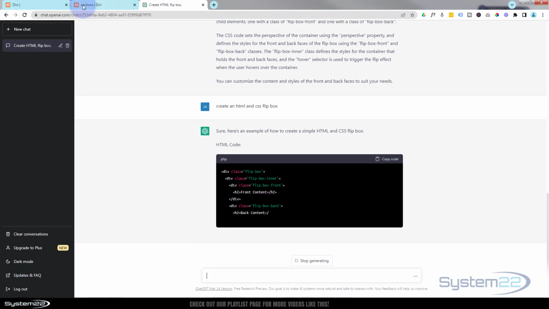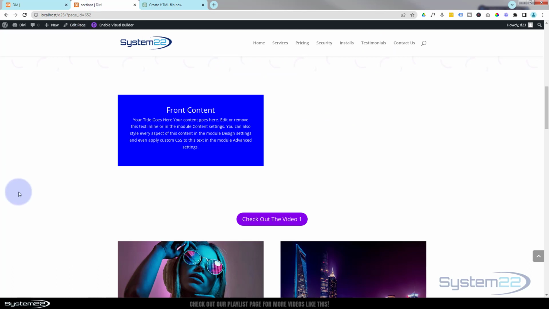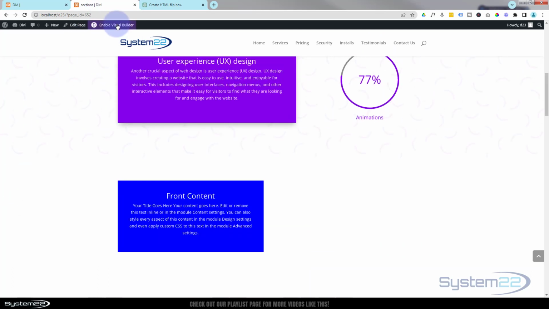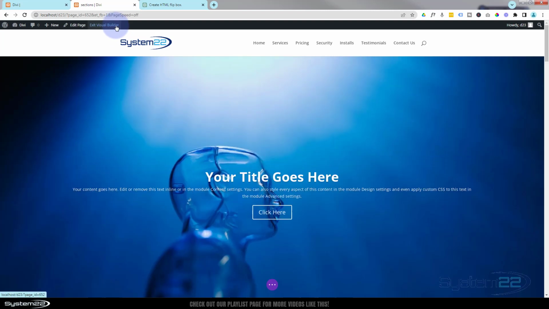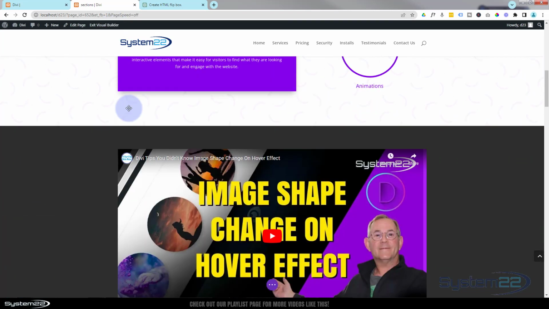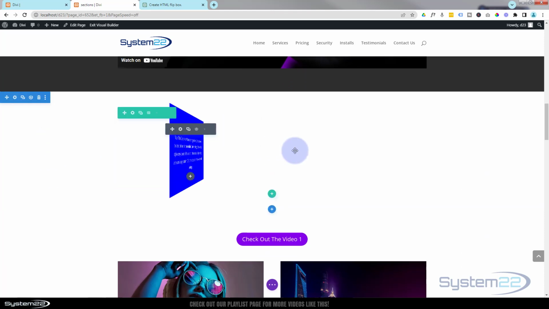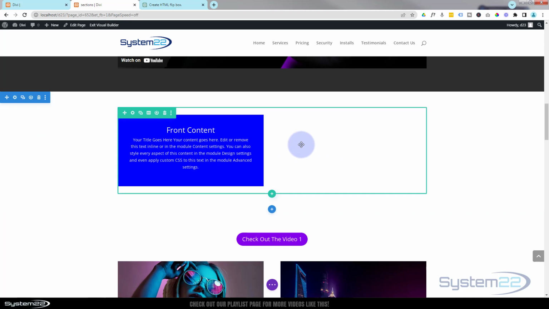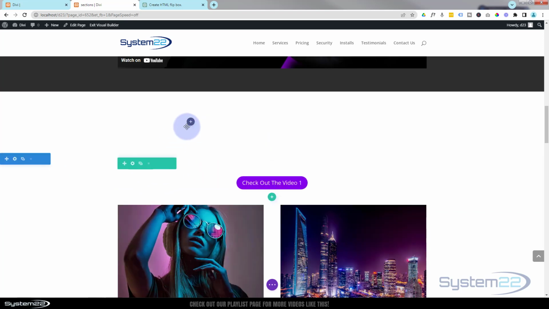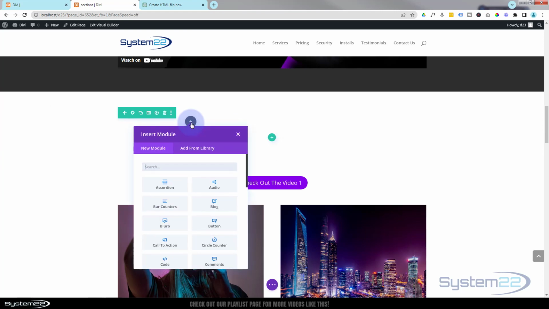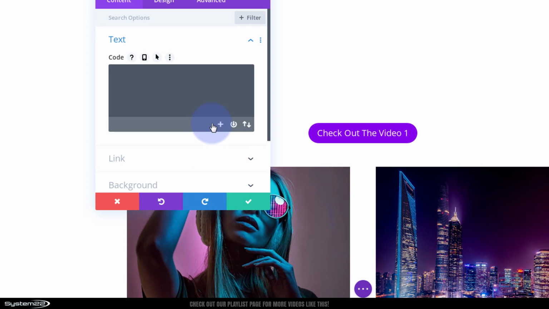While it's creating that, I'm going to go back to my Divi site. I've created a new section here. Let's enable the Visual Builder. Once enabled, let's go down, and I'll start again. I've got a section here. Inside, I've got a row, the green tab with two columns. Let's delete the little flipbox I got there, and we'll start from scratch. I'm going to add a new module, little dark button. I'm going to use a code module for this today.